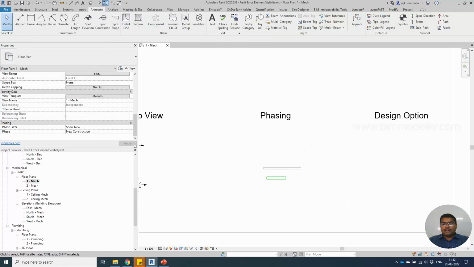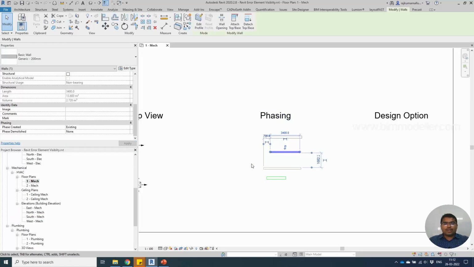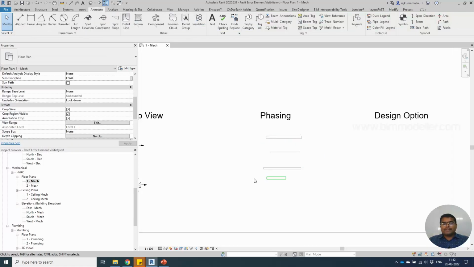But I do have other elements, old or existing elements, which are not appearing. When I try to show them all, they appear. These elements are hidden because their phase created property is existing.